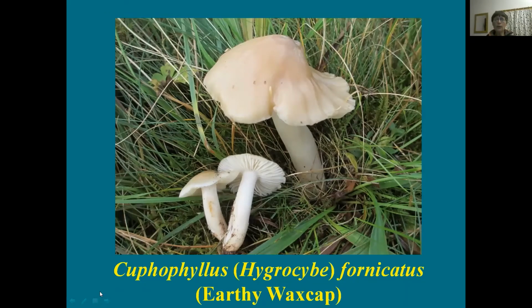And here you do have to look at the gill attachment. I don't know if you can see it very well. It comes across and then it dinks up and then it comes down. So we would call that sinuate. And that's very distinctive for this particular one, the earthy waxcap, because it comes in a range of colors from sort of pale brown, as this one is, right through to a much darker gray brown. And sometimes it has scales on the stem, and some people think then it's a different species. Yep, so there's lots to think about.